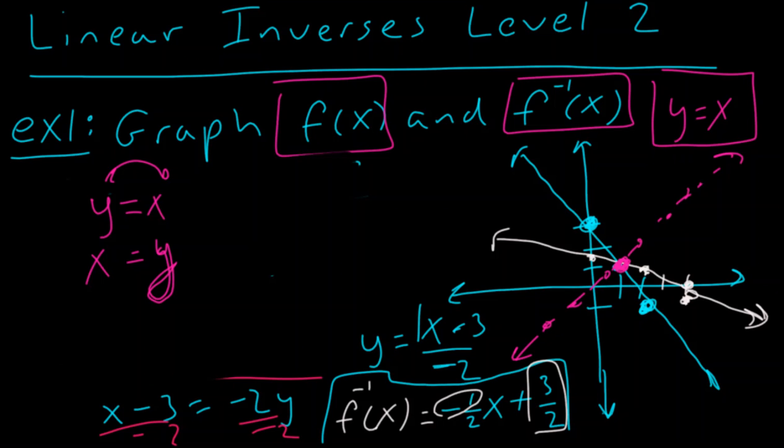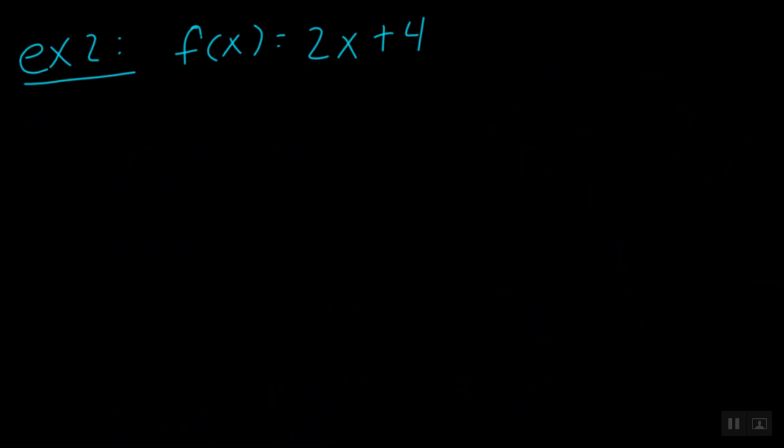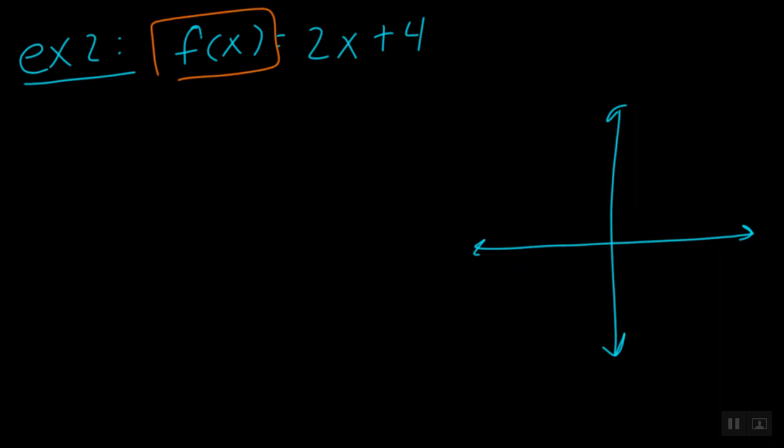All right, let's go ahead and try one more example. Here we have a very simple, easy function. f of x is equal to 2x plus 4. Well, let's just go ahead and graph that function first. And in fact, let me even graph it in a different color. Let's graph it in orange. So we know that our y-intercept is positive 4, and we know that our slope is 2 over 1. So we'll go up 2 and to the right 1. We could go up 2 and to the right 1 again, and we'll be about there, more or less. Now, if I draw my line, and let's pretend it's a straight line, it'll look something like that.